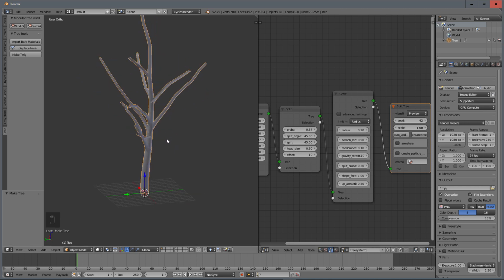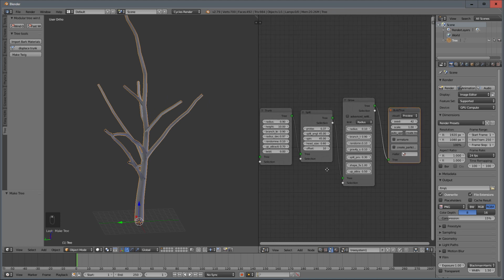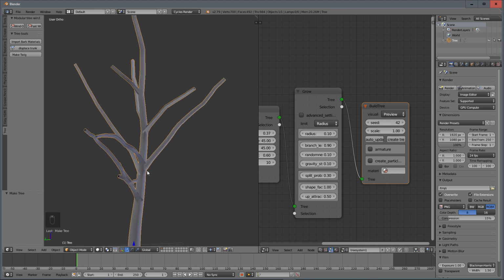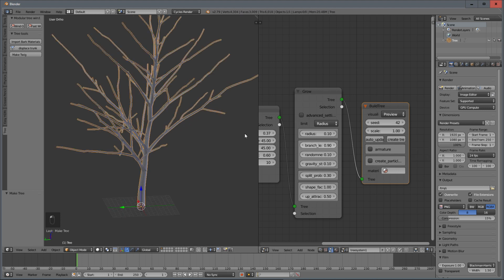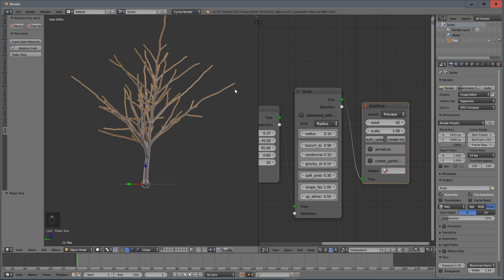And okay, so now we have the possibility to manage the grow settings. And what are the grow settings? It's more or less the settings of how each branch will subdivide itself and grow. If I decrease the radius, be careful with the radius too, it's the same as the radius of the trunk. If you decrease the radius here, it will let the branches grow more. So it's not really the global radius, it's a final radius. If you create a tree again, you can see that the radius is the same here, but it goes far more.